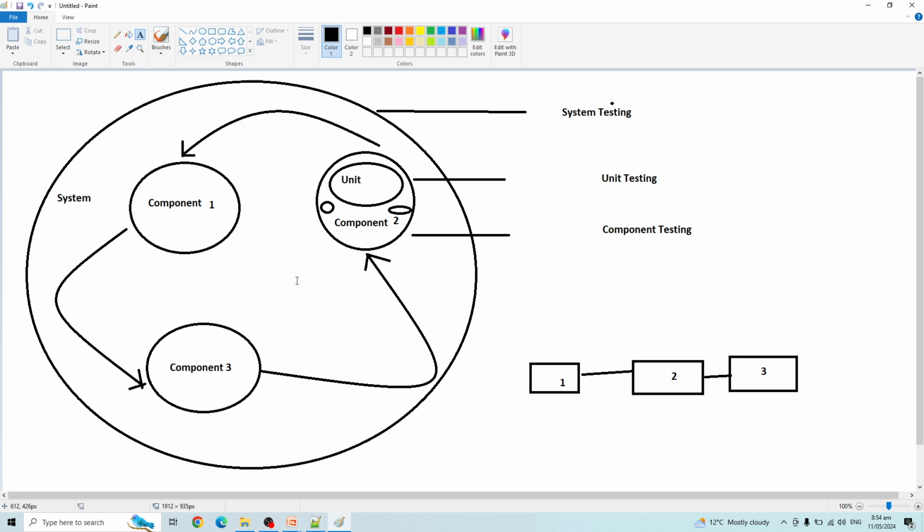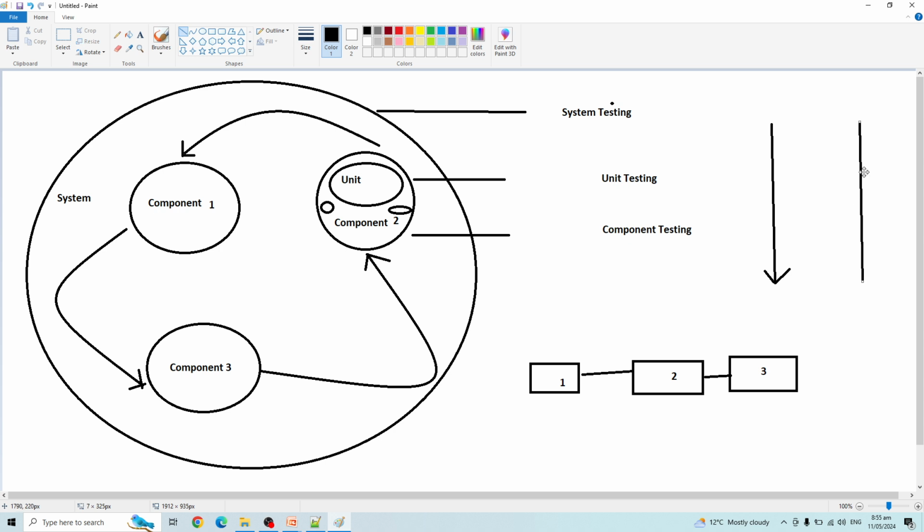Now, this component integration will be further classified into several types, but we are not going to get detailed. There are two important concepts called top down and bottom up approach. I will just give that top down and bottom up approach. It's a very simple way, like within this arrow.